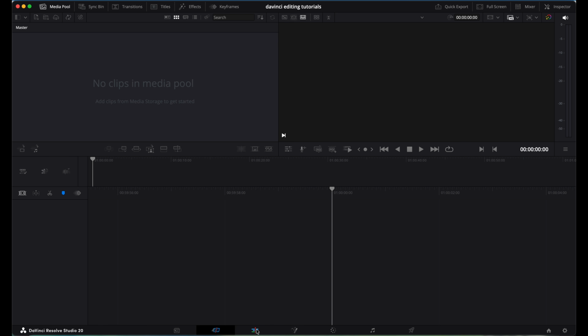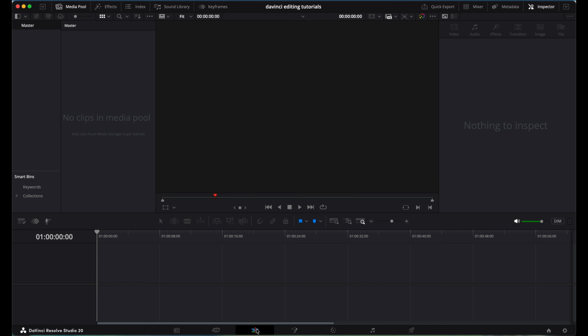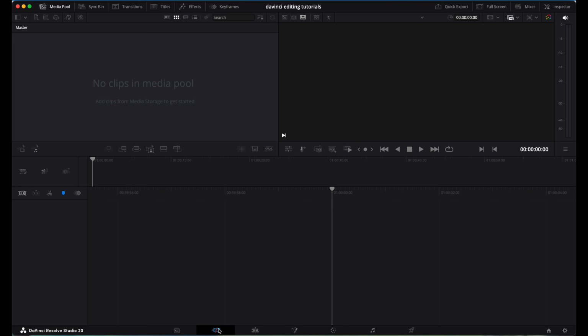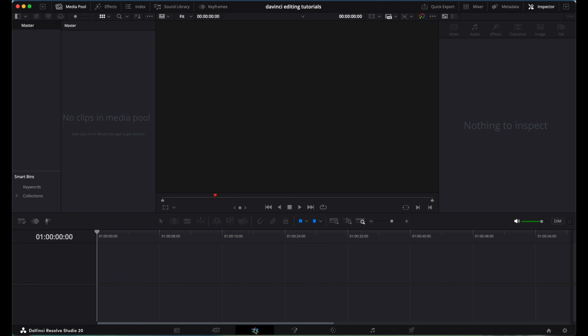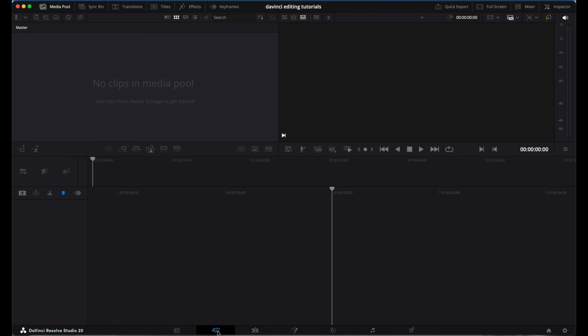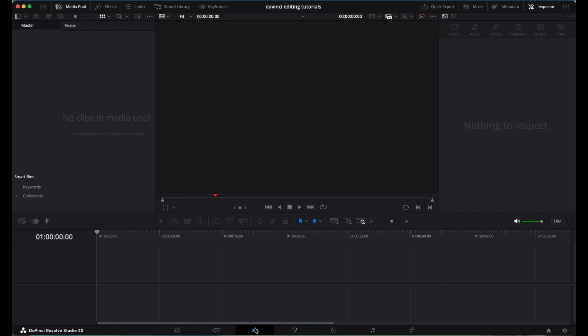Now, the next one over, this one's the main one, the most important one. This is called the Edit tab, right here in the middle. You're going to do most of your work in the Edit tab. I don't actually even cut in the Cut tab, and everyone has their own process with this stuff. So some people might, but a lot of people I talk to and a lot of people I look at also just go right into the edit tab because you can do all your cutting in here as well. But if you like this better and you have a process and you want to go with it, that's great. Nothing wrong with that. But I do tell my students that you could absolutely just go right for this edit tab, and everything you need to do, you can do in here.